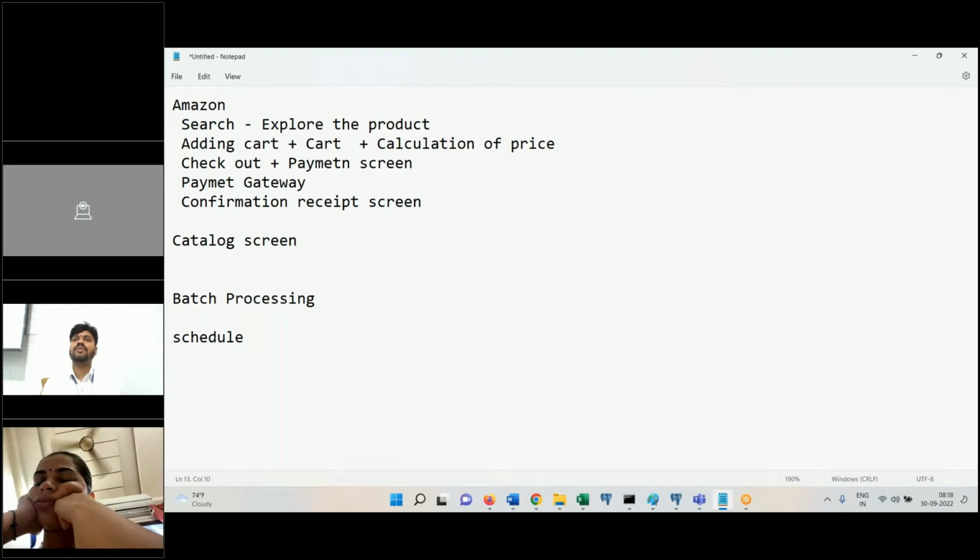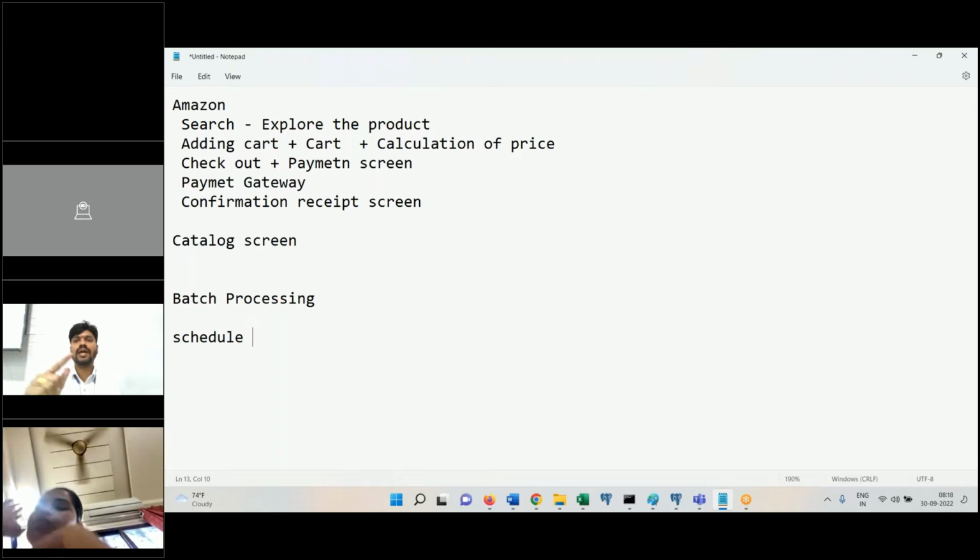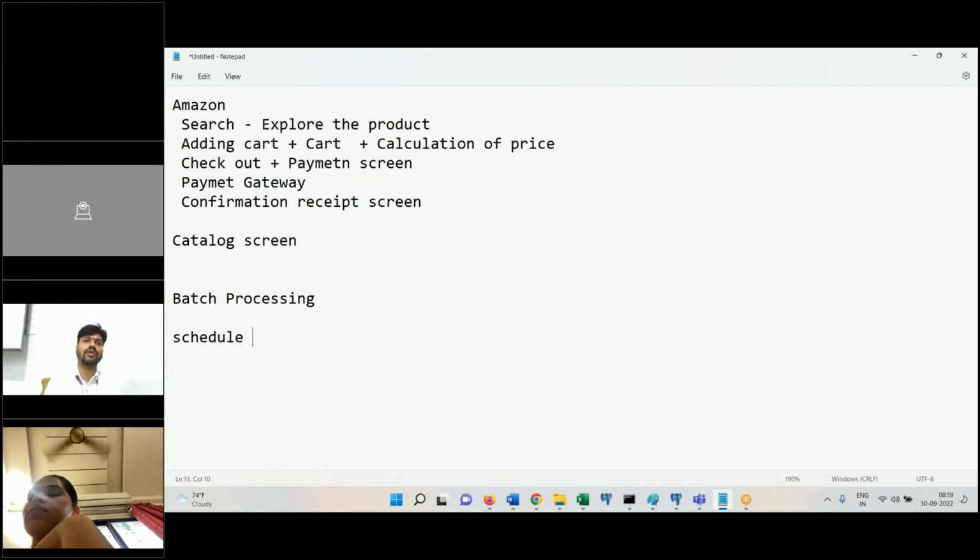The program has a schedule: every day at midnight 12 o'clock. It will automatically run, take all the accounts with status pending activation, process those accounts as activated, and send an email notification and SMS notification to the customer. No human being is involved. This is automation of work. We have discussed the same during the demo, right?